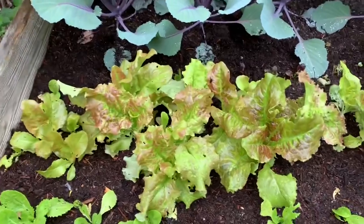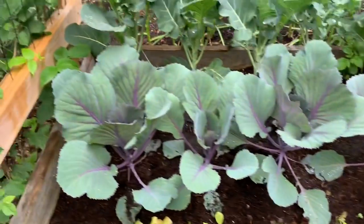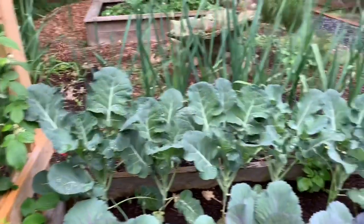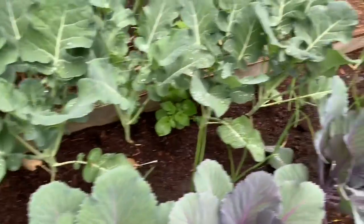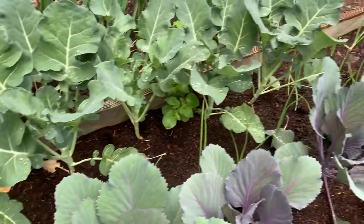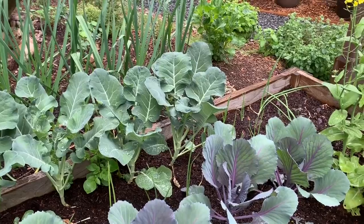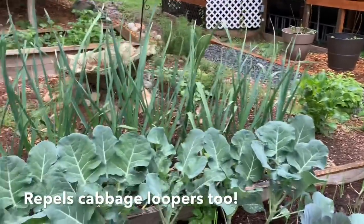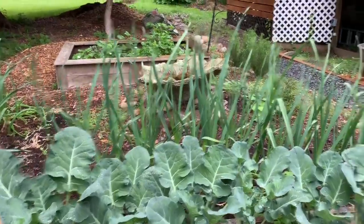That's prized head lettuce — we love it, it's so crisp, and we've been harvesting it. These are the red cabbage — look how much bigger they are since the last update. Broccoli is in there too, and in between the red cabbage and broccoli are some red onions. I do a lot of companion planting because it helps repel insect pests. The sulfur content in onions and garlic is supposed to repel aphids, onion thrips, and whiteflies. I've had great success with companion planting garlic among brassica plants because it smells so strong.